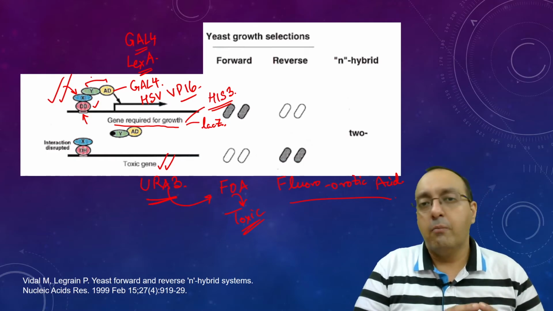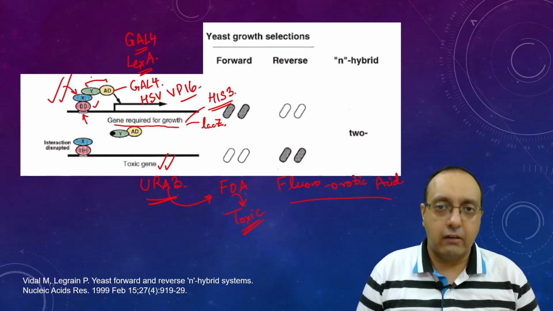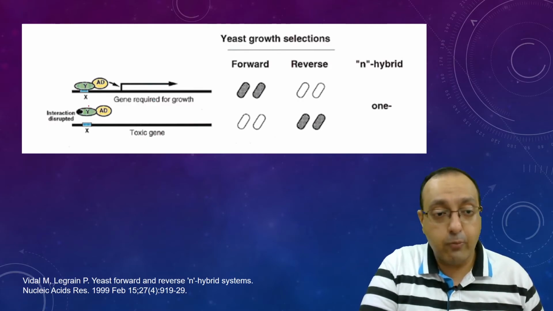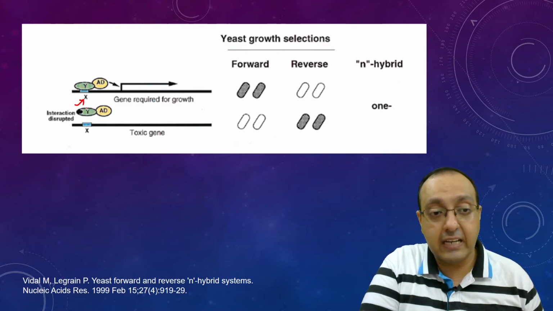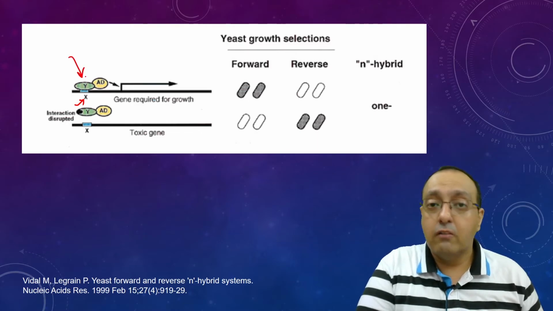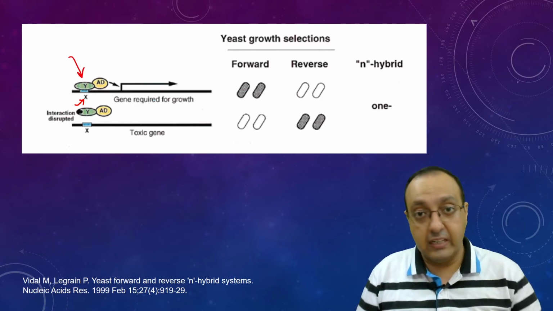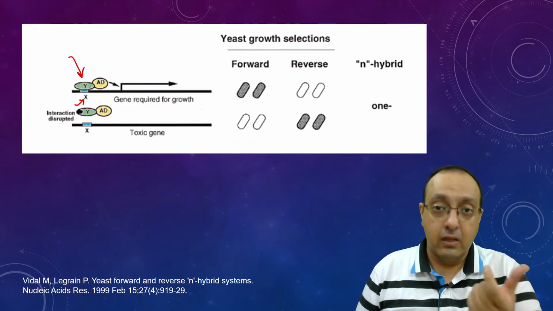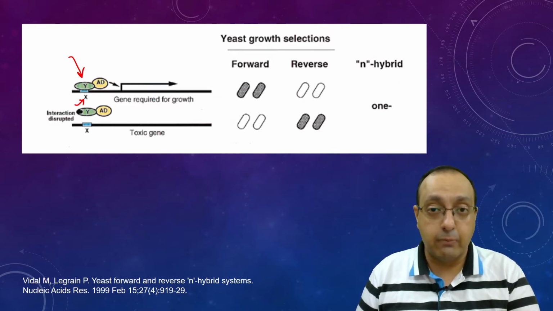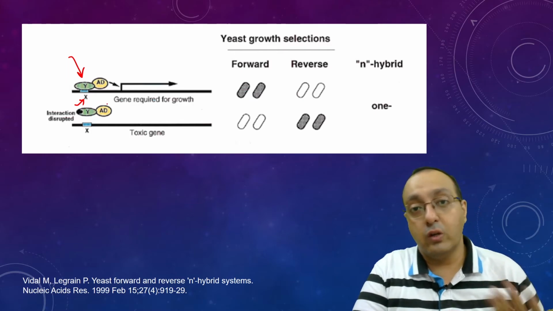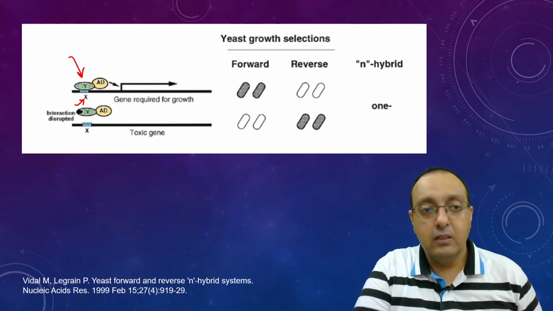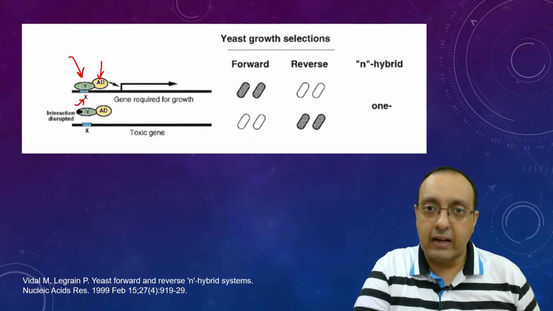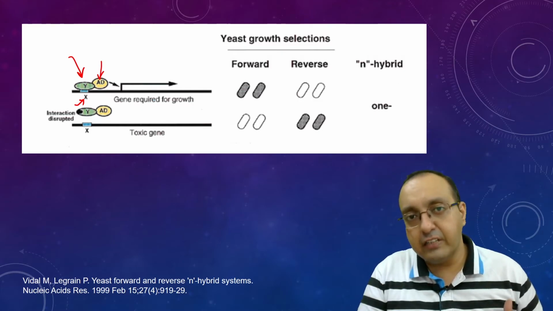Later on, many other scientists published their own derivatives, for example the Yeast One-Hybrid Assay, where instead of X and Y proteins, they just took the DNA binding site and wanted to look for whether the Y protein binds to that DNA binding site. Instead of the UAS sequence, they used the predicted binding site for that protein. So here there is only one thing, the Y protein bringing along the activation domain as a fusion to the DNA binding site and activating the gene.